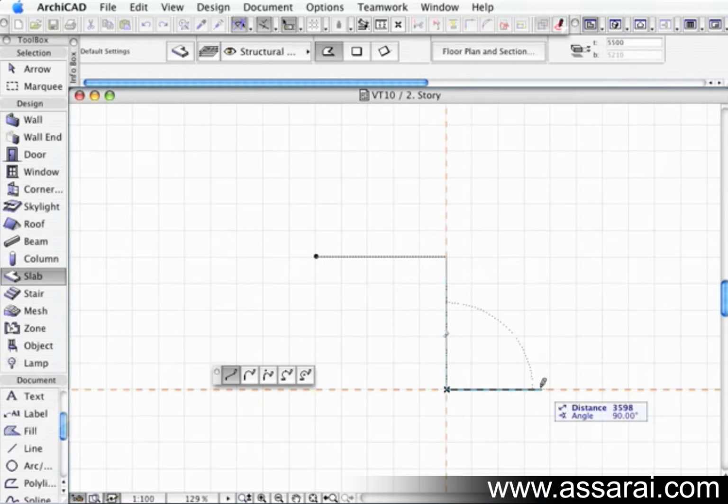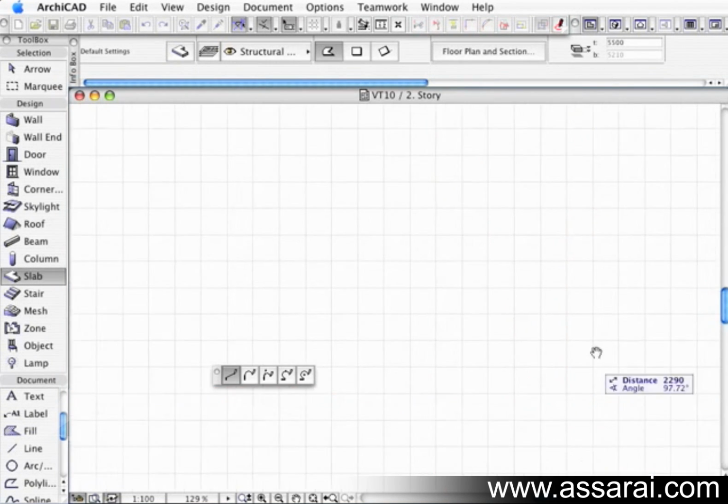So now as I move out to the right here, I'm not going to touch any keys other than type the actual distance that I want it to go, because I'm actually using the smart guides to guide where it's going. It's a very quick method. As I move the mouse down this way, I'm waiting for the smart guide. Once the smart guide's there, I can just type in 5 meters again, enter.